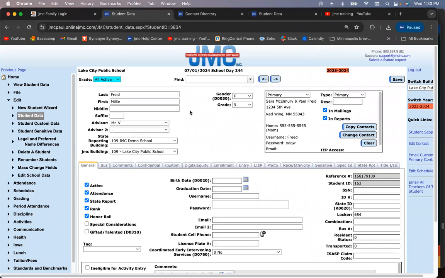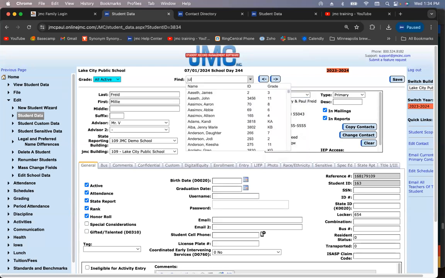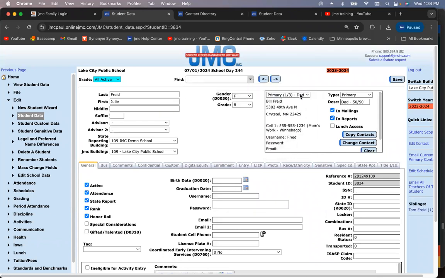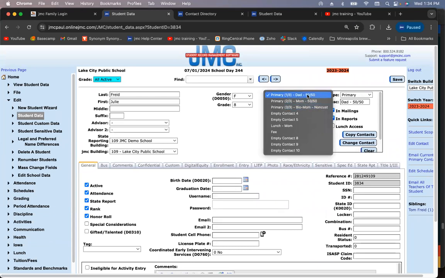So here's the deal with this. And this is where it's a little bit tricky, and what I tell folks is that, I hope I mean this super sincerely, sometimes you end up being a counselor for families that are not getting along. What happens, because they don't get along, is anybody who is a primary contact, and let's go back to Julie Freed, anybody who's a primary contact can log in and re-register the student. Okay, great question. How would I handle this situation?